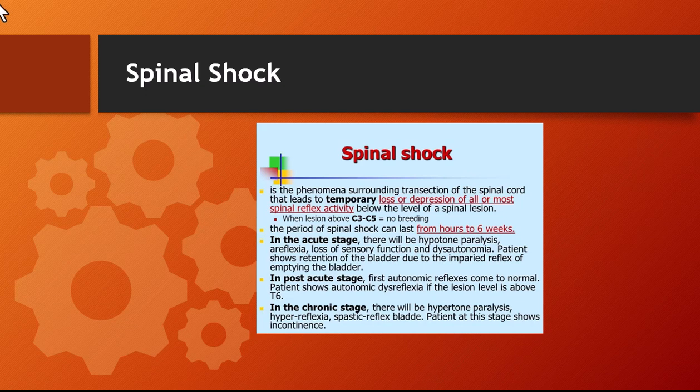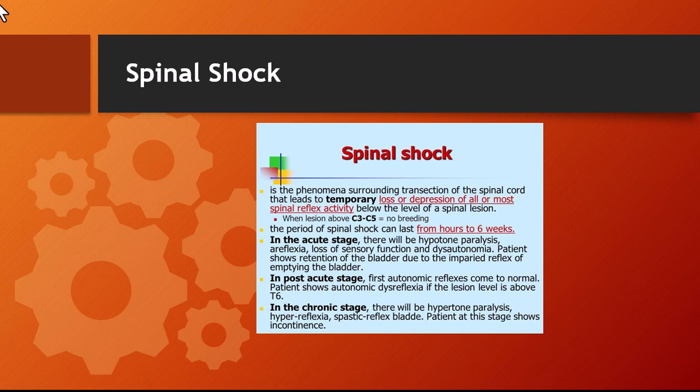Now, if this is true spinal shock, it will go away. It may take a few hours, depending upon how quickly the edema goes away, as well as if there is a hematoma or bleeding that's impinging on that, or it could take weeks. If we've got a hematoma, think about how long it takes for a bruise to heal on any of us. Imagine now if that bruise were right on top of your spinal cord. It's going to take a while for that to go away.